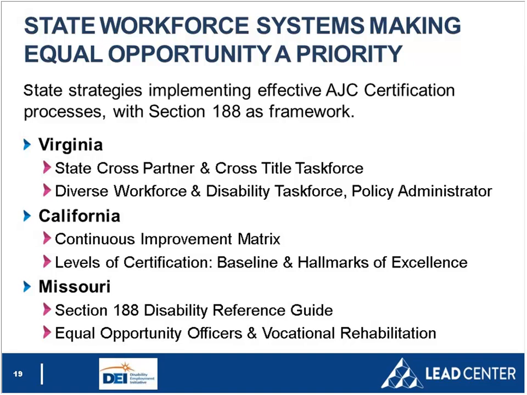Missouri shared their history around building their equal opportunity and non-discrimination plan from the ground up, with funding allocated to these regions and application of the best practices in the Section 188 Disability Reference Guide as their blueprint for expanding access and outcomes. Missouri also emphasized how their close working relationship between the State Equal Opportunity Office and the State VR has been critical to the progress made around staff training, AJC certification processes, and also help to foster partnerships on the local level.